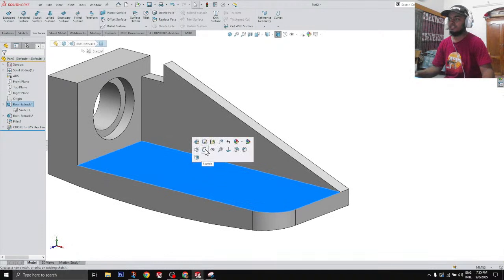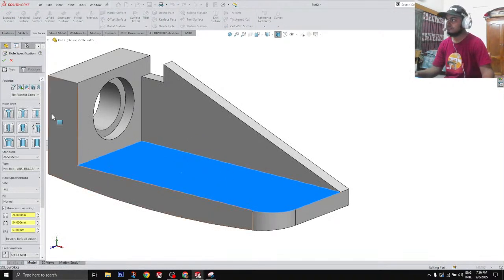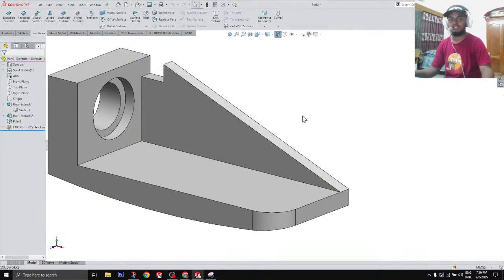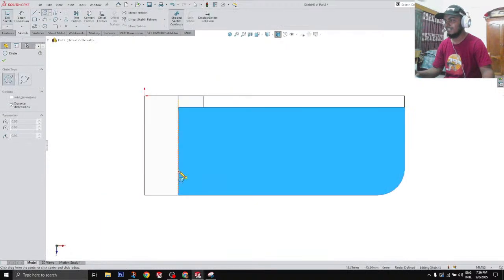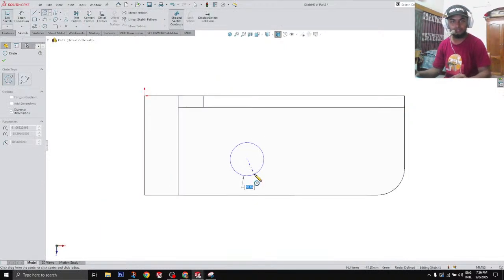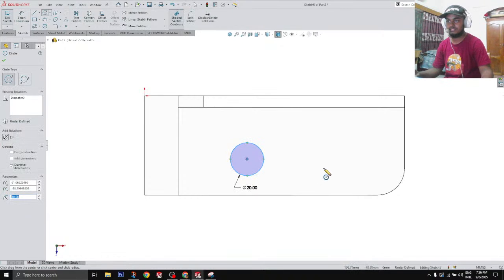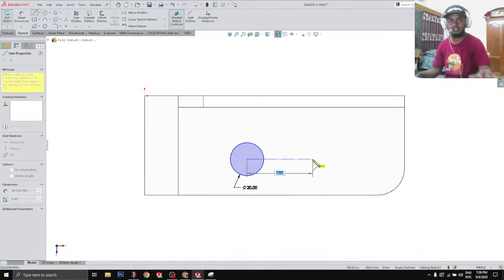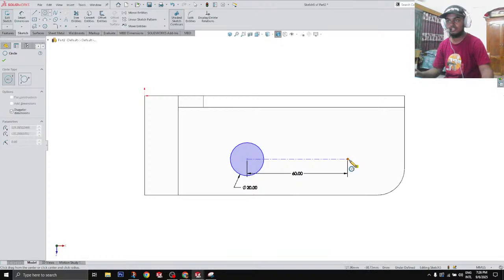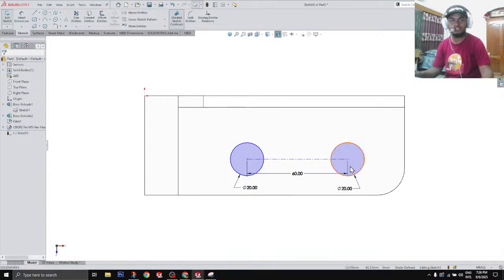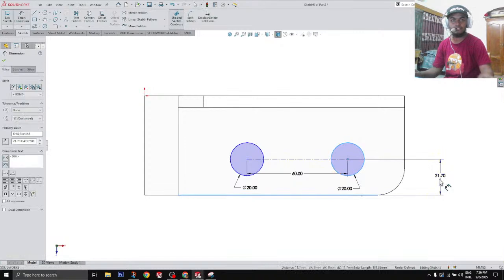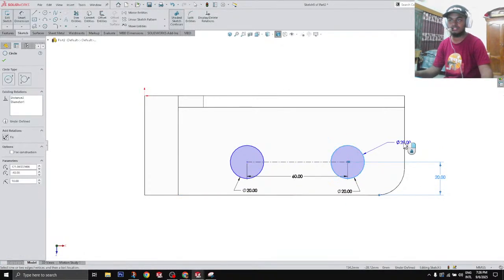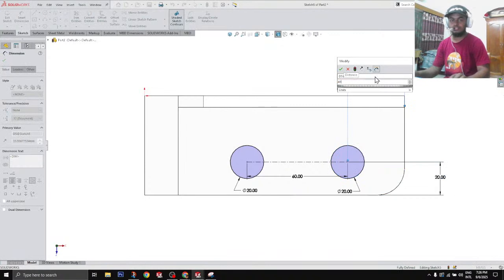Okay, now the next hole wizard. 20, 30, and depth is, oh no, sorry. Okay, this one is a reversed hole. So we'll do it without a hole wizard. 20 through here should be 60, and here it should be 20 again. From the bottom edge it's 20, and from this right edge it's 40.